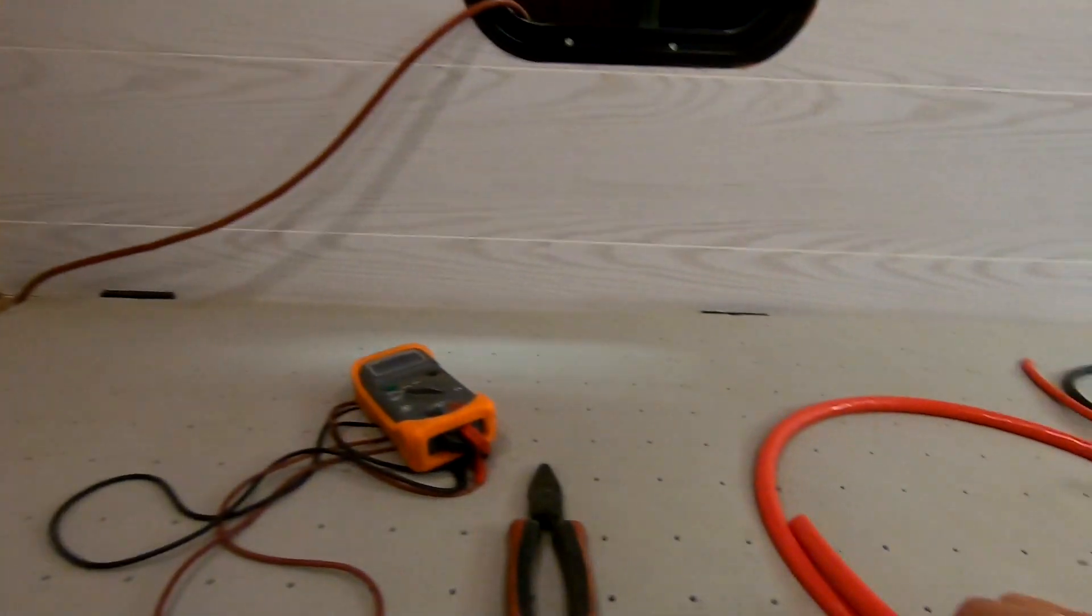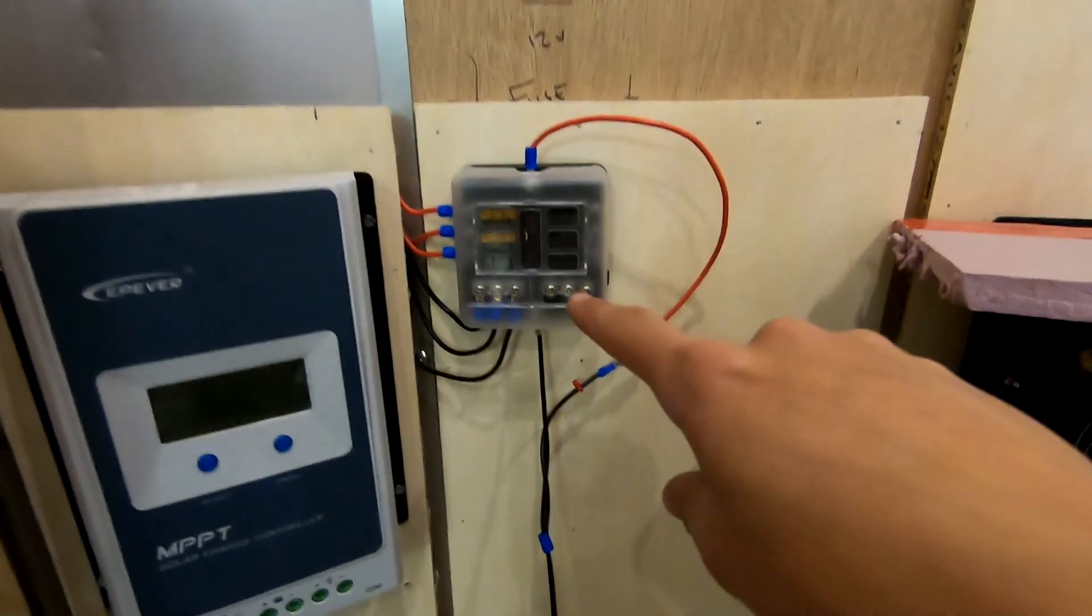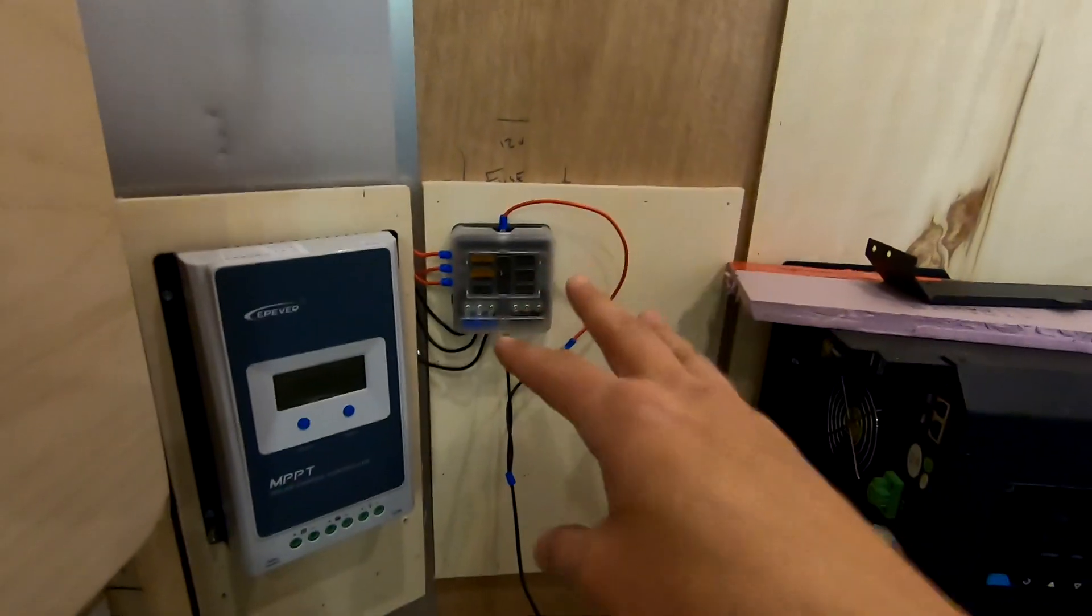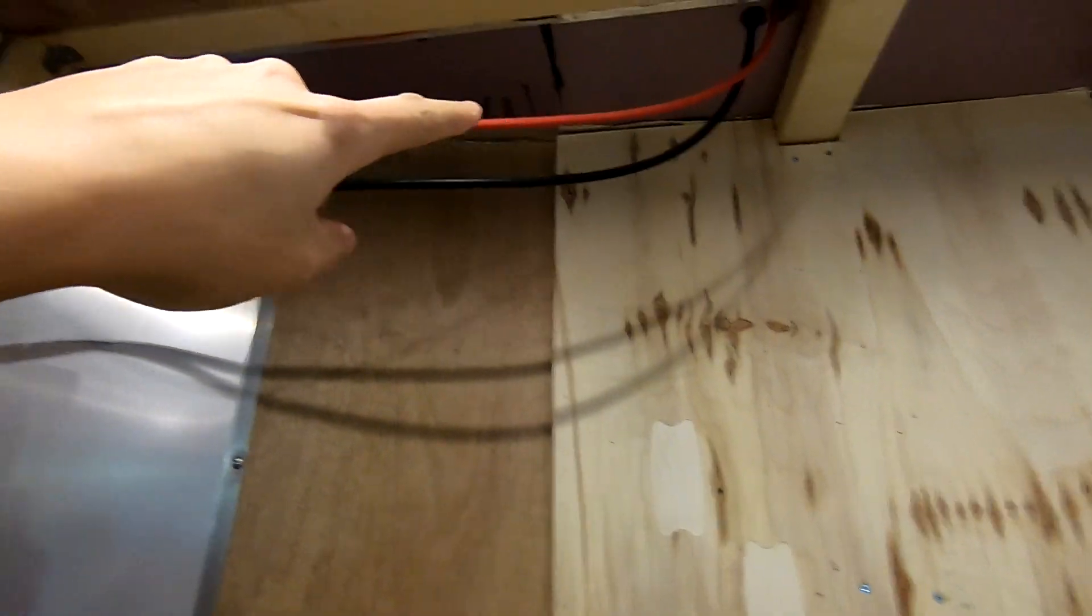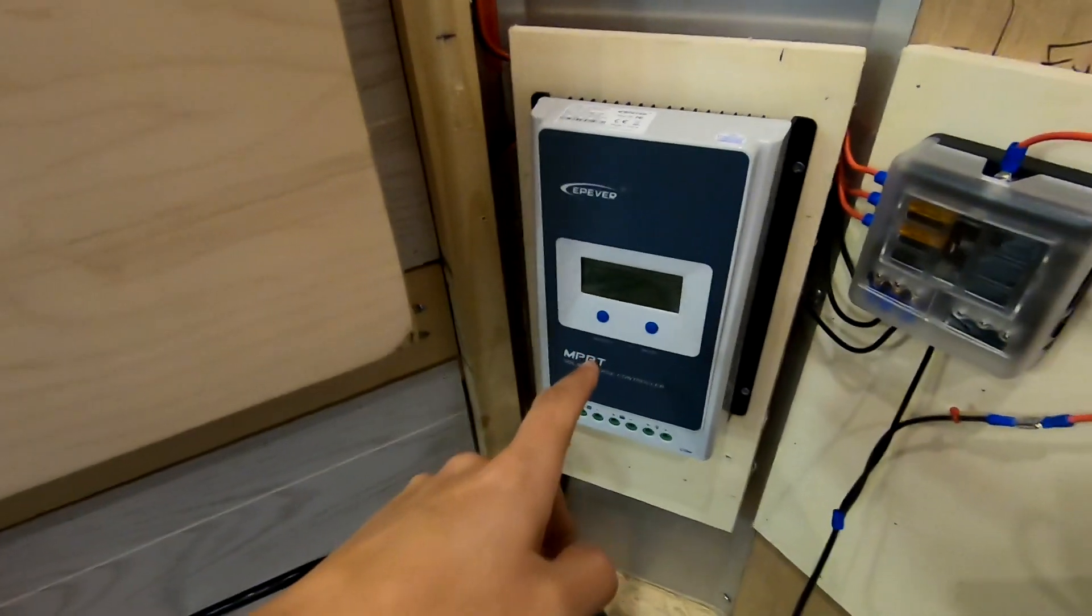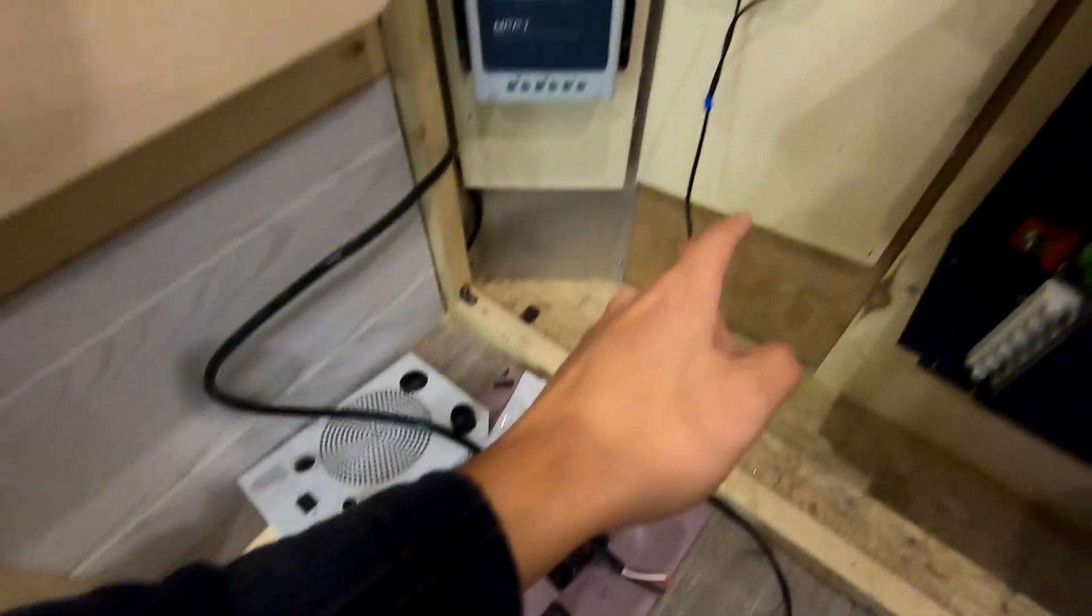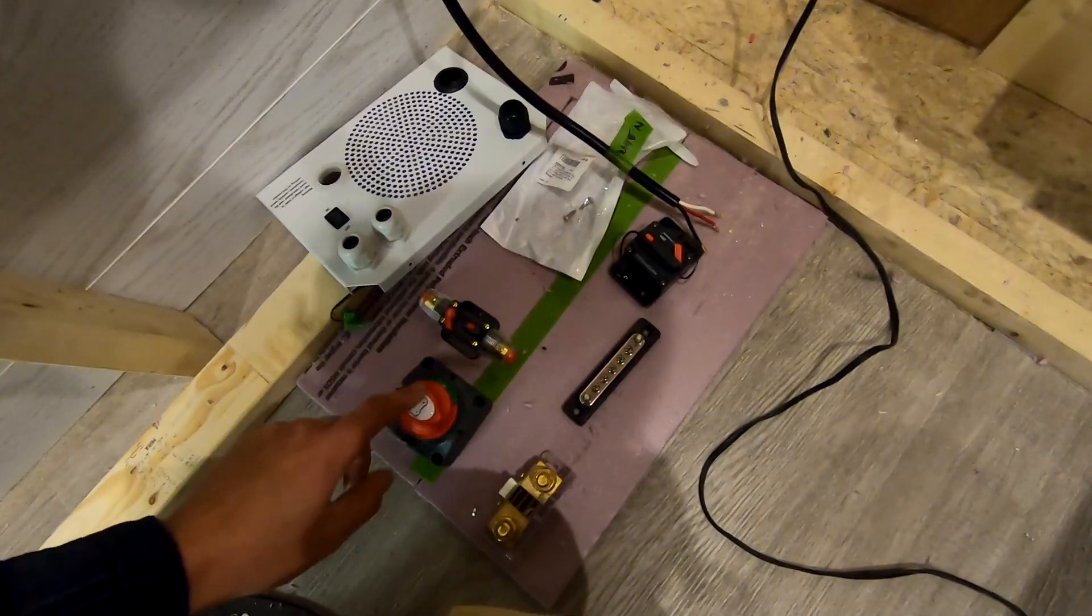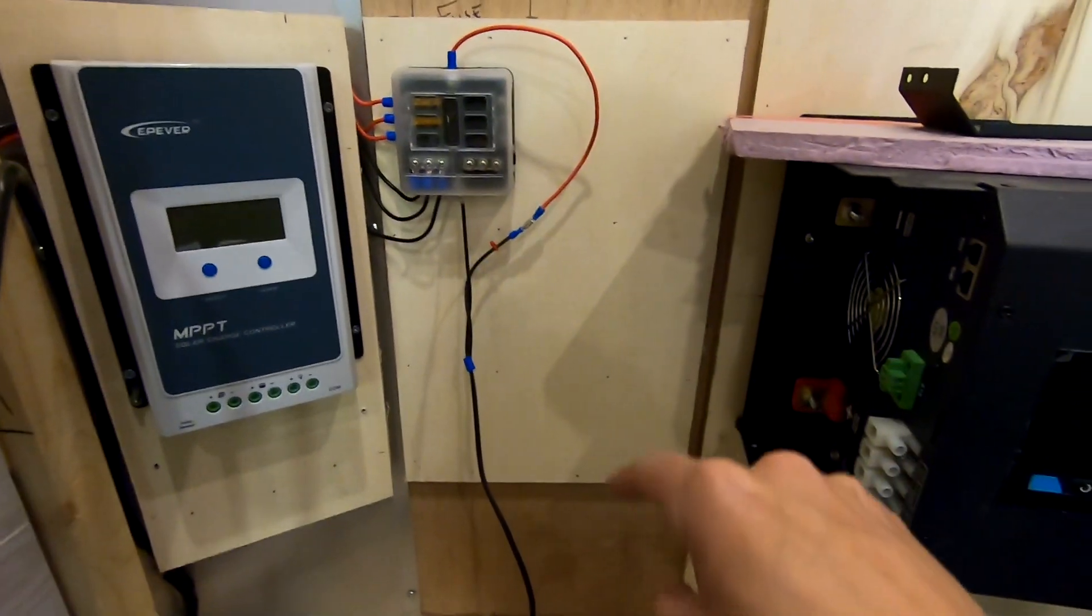The battery will be installed around here, and those will go into the DC 12-volt positive-negative. Those require the big heavy-duty cable. From the battery, it's going to go to the 12-volt fuse block which powers the lights, the fan, the heater, and a couple other things. These are the cables for the solar panel coming down through the roof. Those will get routed down nicely into the charge controller, which will be connected to the battery to charge it. We'll be mounting all my circuit breaker stuff, the bus bar, the kill switch, and the shunt.